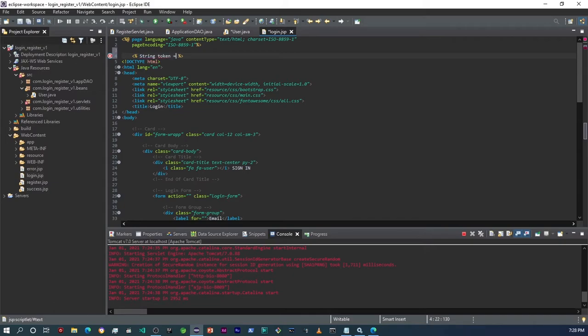And that is going to equal dot random. And then I'm going to have to say dot toString. Need to add the curly braces there.